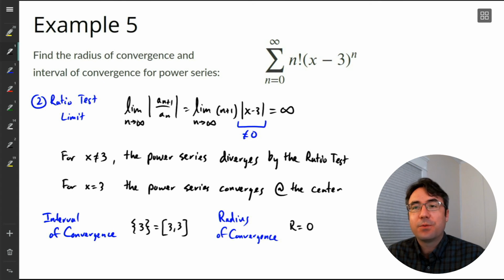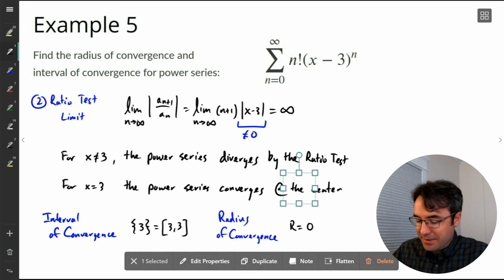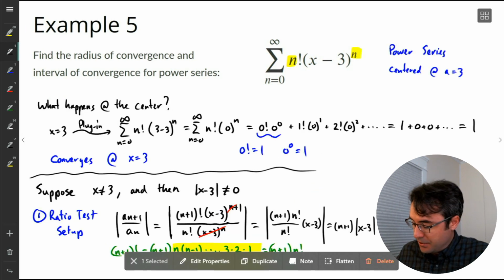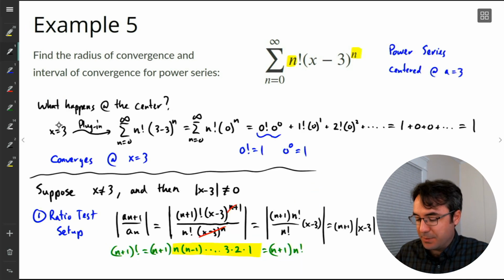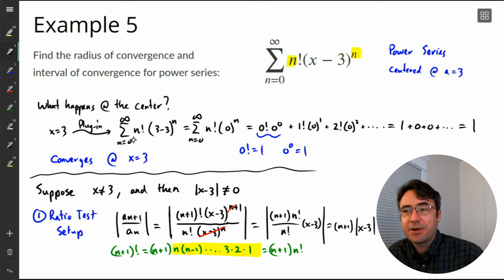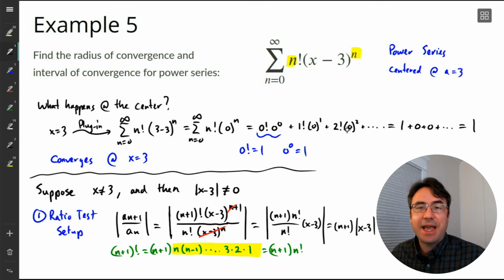So we know we're guaranteed to have convergence at that center point. And you could do it for other series as well. You could run through this similar calculation to see what happens at the center, and you would end up just adding up a whole bunch of zeros. We can do that. That's no big deal. We can add up a whole bunch of zeros. Not an issue there. Where things get a little bit more interesting is what happens away from the center point. And that's where we use the ratio test.